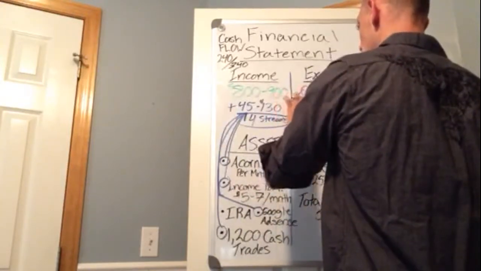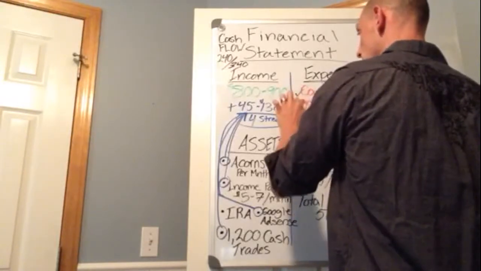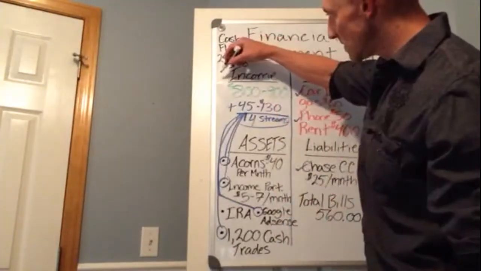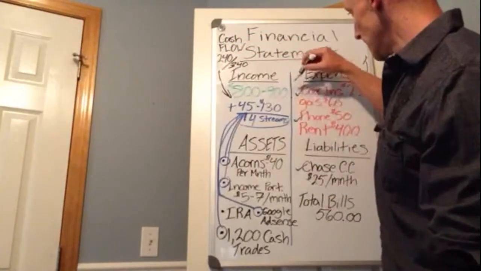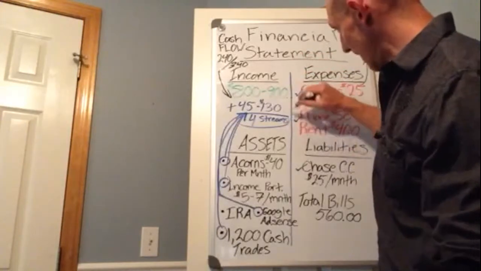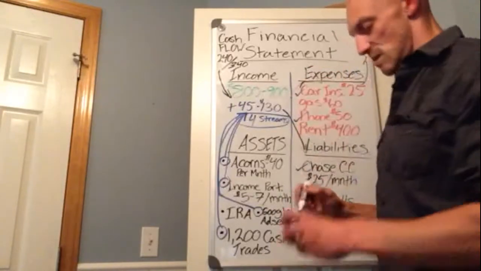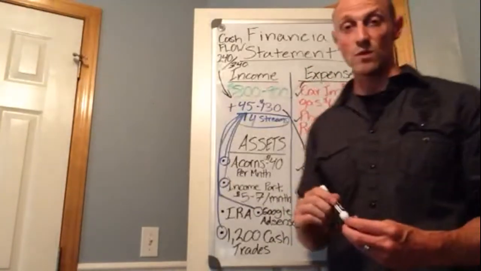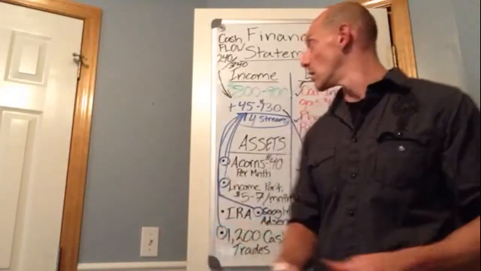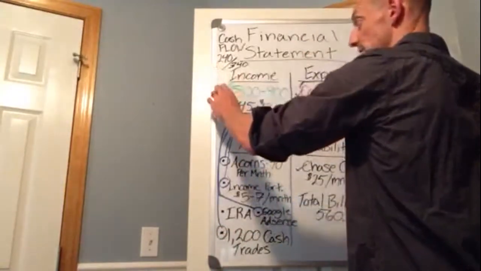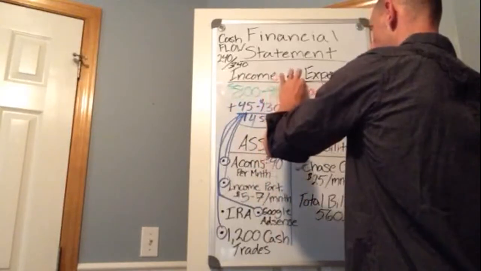Now the middle class, and this would be like 85-90% of Americans. The income comes in right here. Alright. Then what they do is they pay for liabilities down here, and then their money goes up to expenses, and then right back out the back door there. Alright? In other words, they don't have any money left over either. No cash flow. And it's not much different actually than the poor people. And we'll go ahead and erase that real quick.